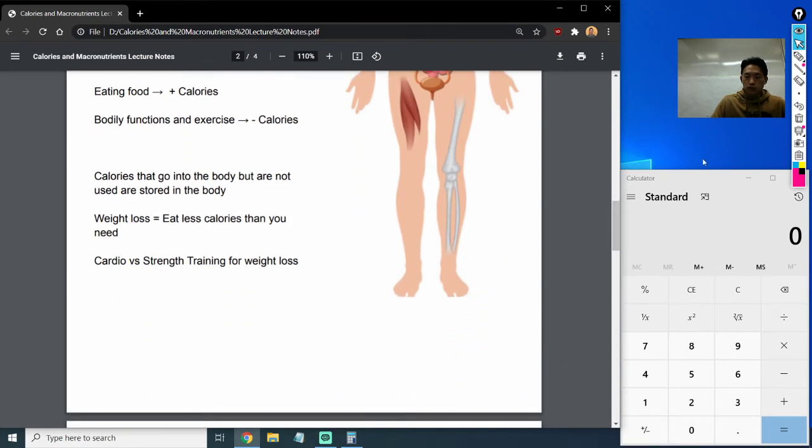Okay, so let's get a couple things clear. While you are exercising, cardio uses more calories. Okay, so during exercise, you use more calories to do cardio. Strength training, during exercise, you use less calories. So at a glance, you might think, hey, it's better to run than to weight lift if I want to lose weight. But that's not the full picture, because if you guys remember, what percentage of your energy is used for exercise? We said less than 15%.